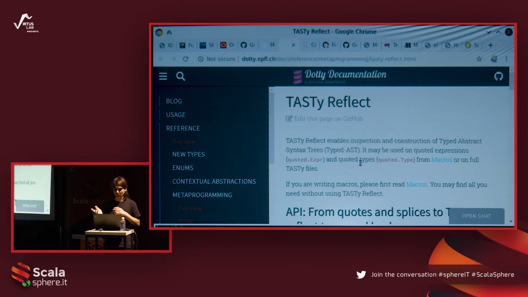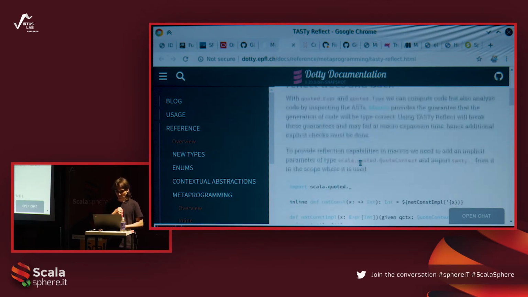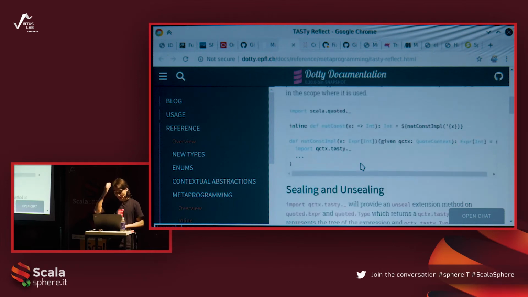We have an abstraction called tasty, which is a serialization format for Dotty type checked trees. But once you have that, basically you've defined every kind of tree you can have and what their meaning is. So we thought, well, maybe we can reuse the same thing to define an API to actually manipulate these trees. And this is what tasty reflect is.